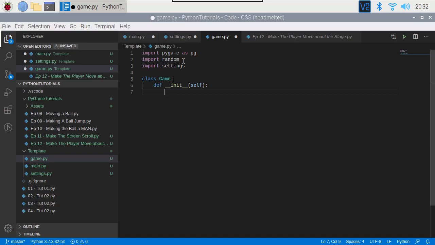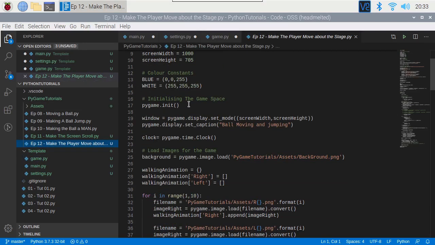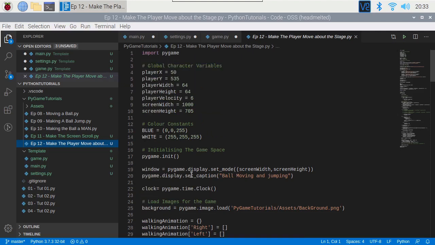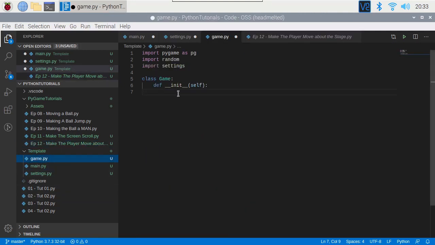If you remember when we did the man moving around and all that, we had to do some initialization, like pygame initialization. We've got to do the same thing in the game. So first things first, as soon as we instantiate, create an instance. Create an instance is probably the better word.